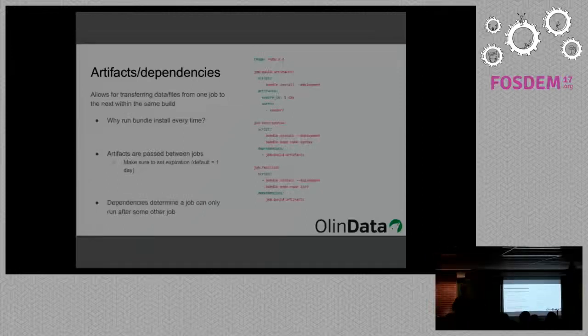Can you pass a Dockerfile instead of the image? So the question is, can you pass a Dockerfile instead of an image? You cannot directly pass a Dockerfile, but since one of the last couple of versions, there's an internal Docker registry built into GitLab CI itself. So you can actually build your own Docker images and push them to GitLab CI and then refer to them here. So they don't ever need to see the outside world. Everything lives in GitLab.